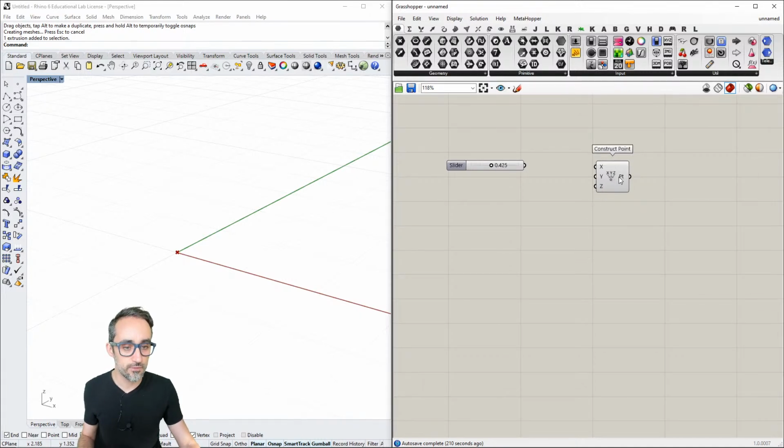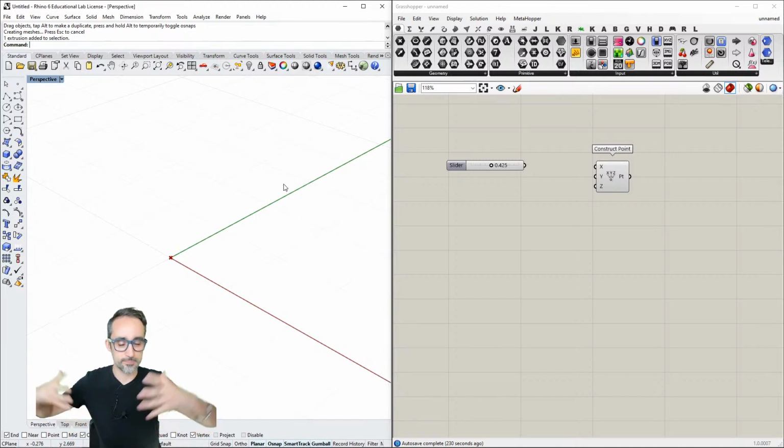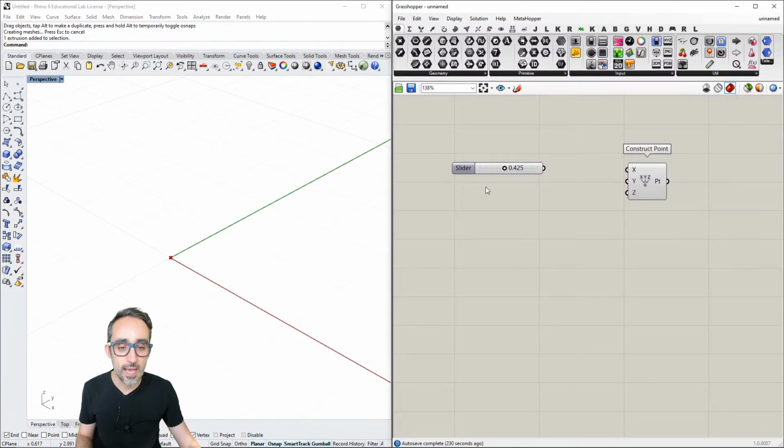So for example, here for this construct point, what we had before was these 3 sliders from 0 to 1. That basically would let us build a point that is restricted to a 1, 1, 1 dimension space in 3D space, right? And we probably want the point to have a larger area that it could live in, right? So what I'm going to do is right click on top of the slider, and there's a couple of things that I can do.